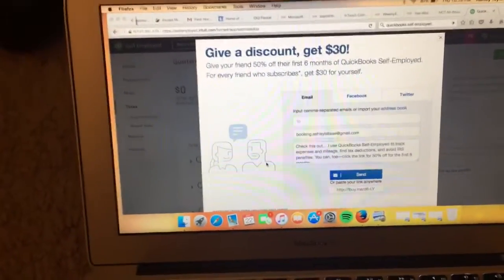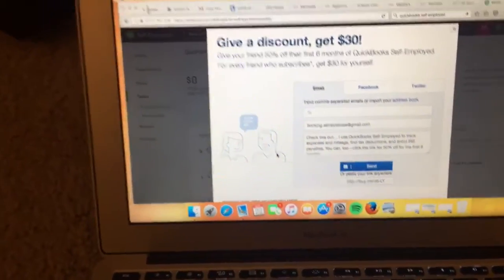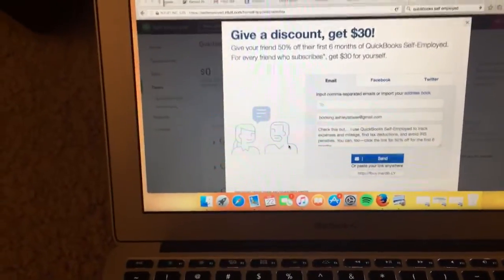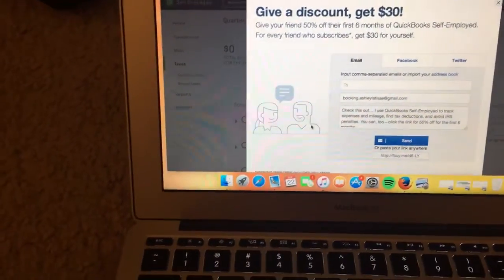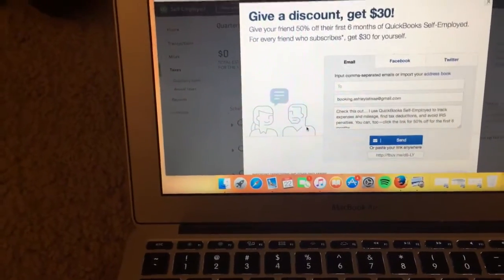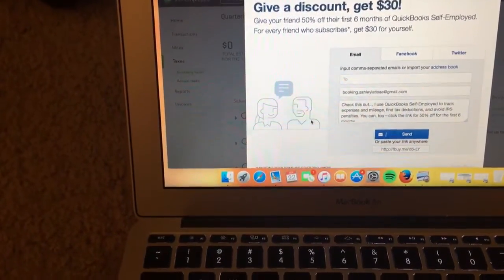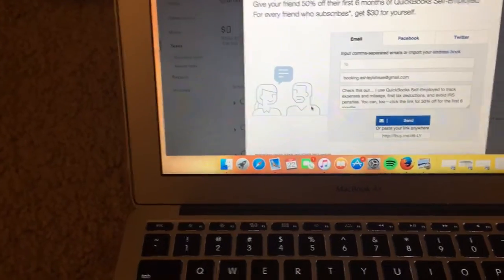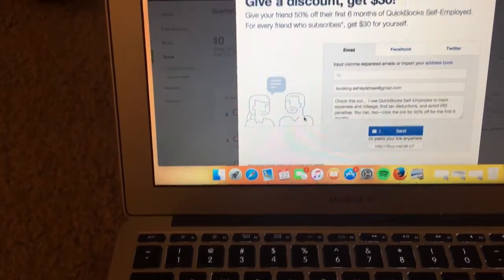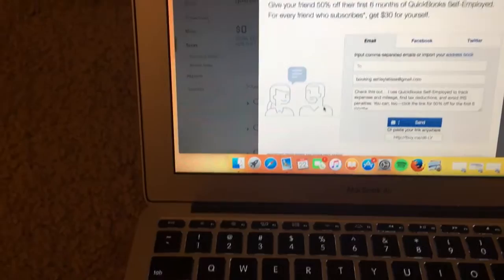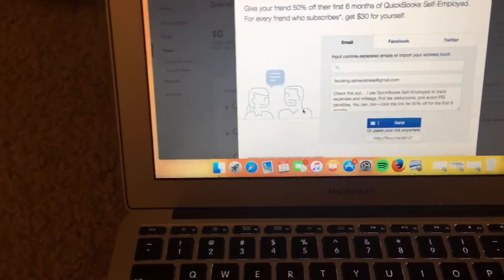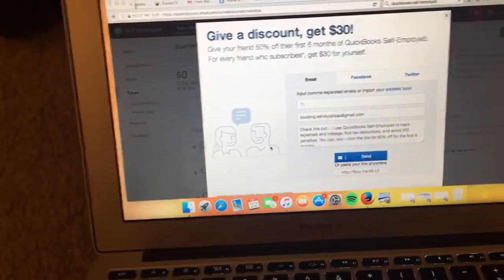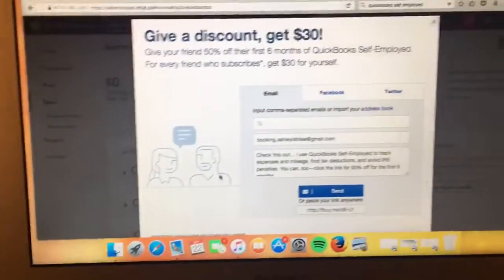I love this app. Oh, also another thing, I can't show you the mobile app because I'm on my phone filming this, but in the mobile app, if you're out traveling and you have a business lunch and you get the receipt, when you pay by card, it's going to come up automatically. But if you pay in cash, you can take that receipt, manually add the transaction, take a picture of the receipt, and the receipt will stay in your records through the app. So that's also something pretty cool.